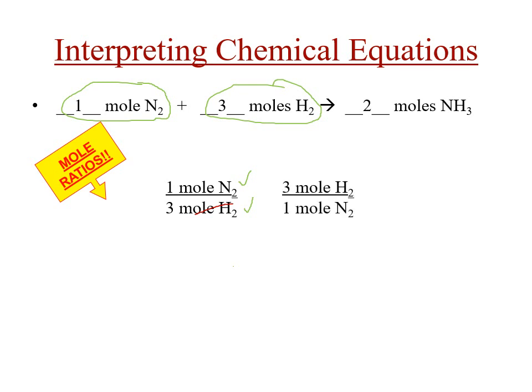And then we can write its reciprocal. All we do is flip it upside down. What was on the bottom goes on the top. What was on the top goes on the bottom. Why? Because they're equal. So this relationship between these two reactants produces 2 options for mole ratios. Take a good look at that. Make sure you understand what just happened.